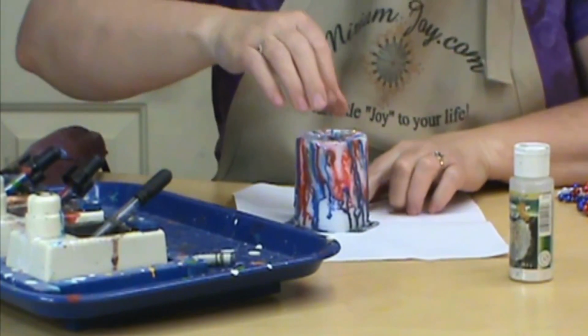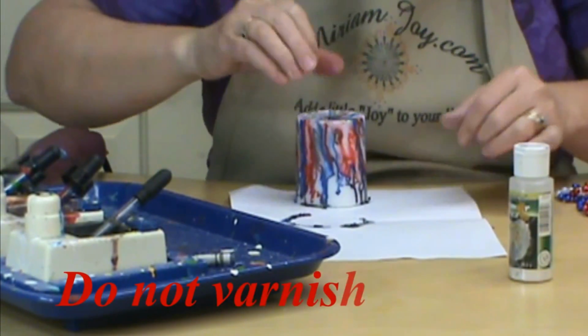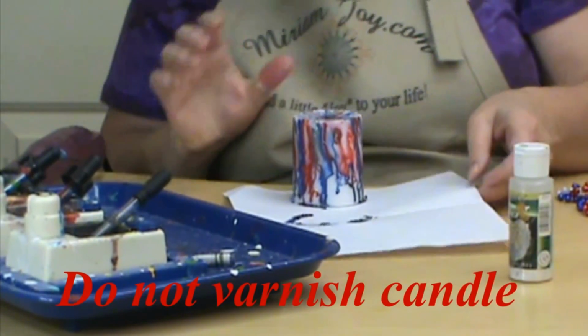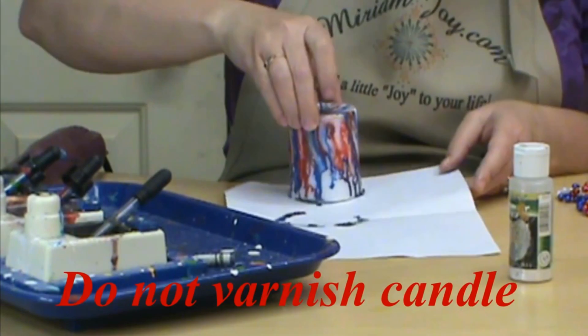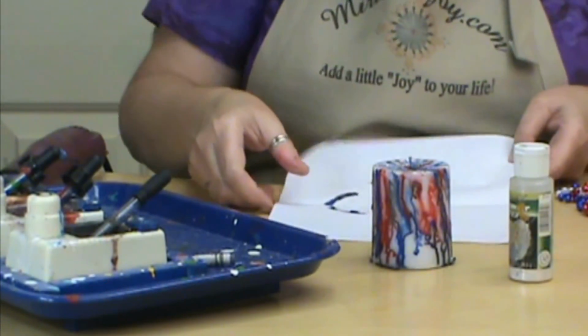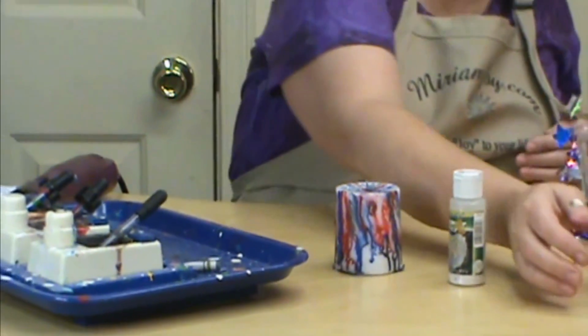Let's get it out of our little pile here. We've got that all messy. Alright, so we've got our little candle all done. See how fun and simple and easy that was? And how you can make a fun candle out of one that's very, very plain.